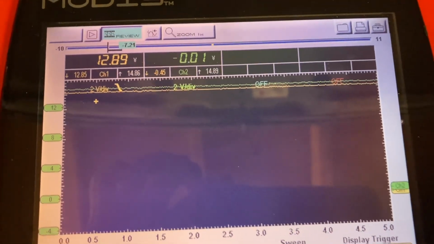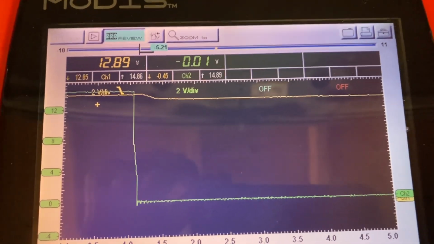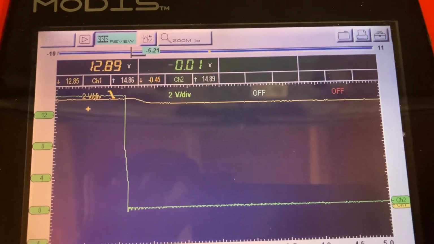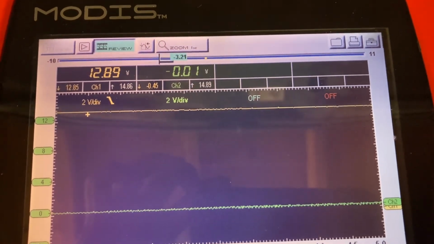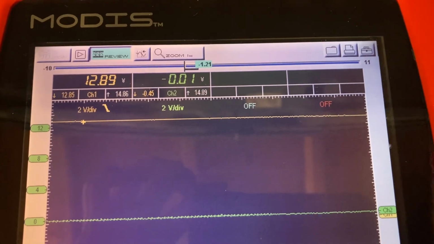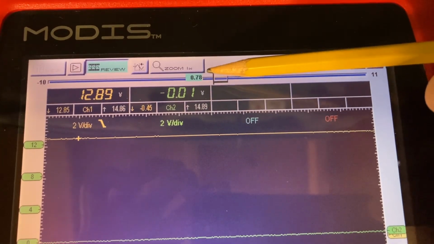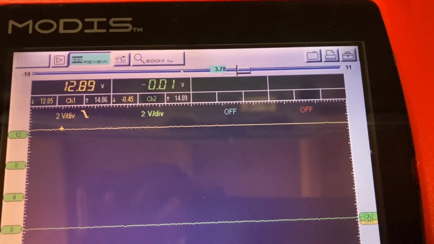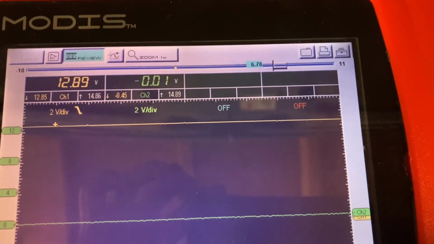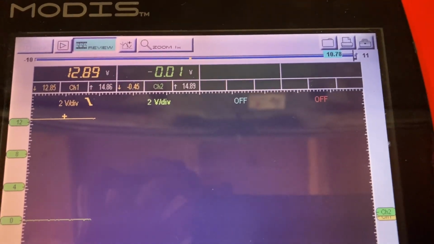Okay, so let me just quickly step through these frames here. So everything's normal. We have a failure. Keep an eye on the alternator output, the line. It crosses the threshold, at which point in time the scope stops capturing the data. It captures a few additional frames after the fact, but after that, we're done. That is the last frame.